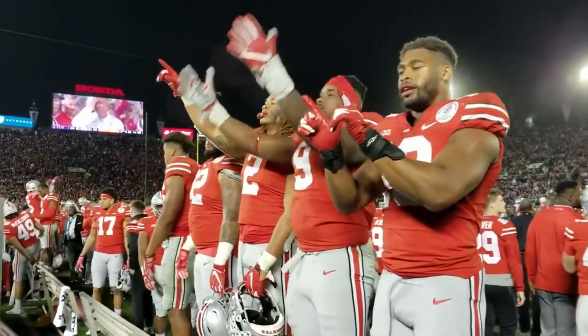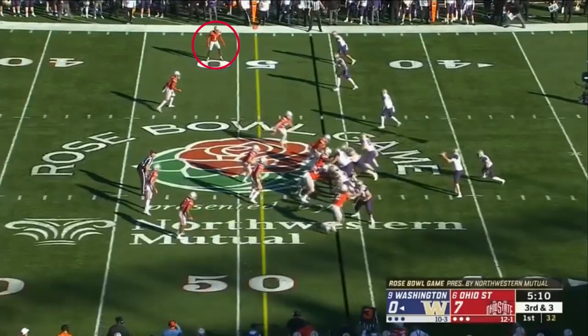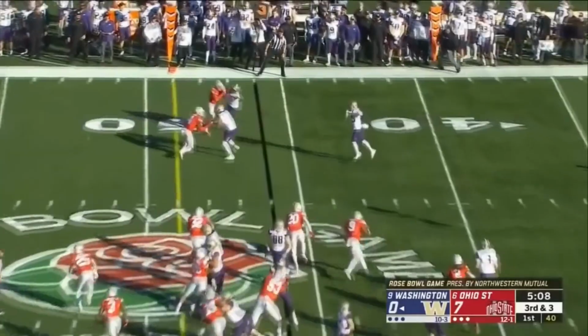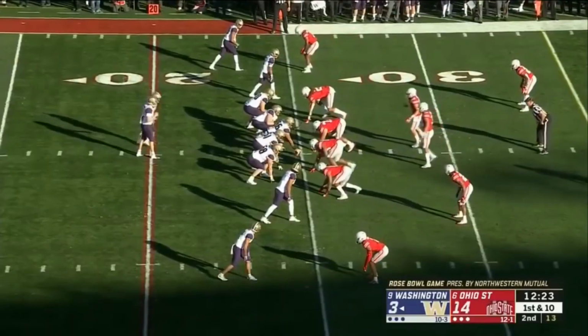Right, so here's Okudah versus Washington 2019. This was the Rose Bowl game that ended his sophomore year. He made some great plays but also showed some room for improvement as well. Great effort and manages somehow to tackle from a very off position. Love how he just fights the block there. You'll see throughout the course of this video that he's a really great tackler.